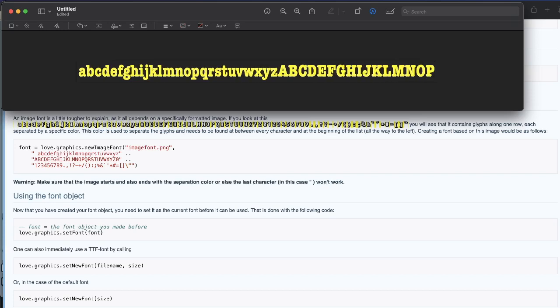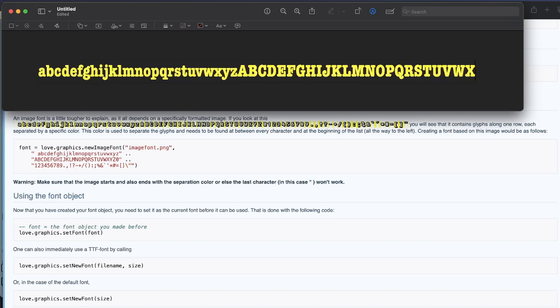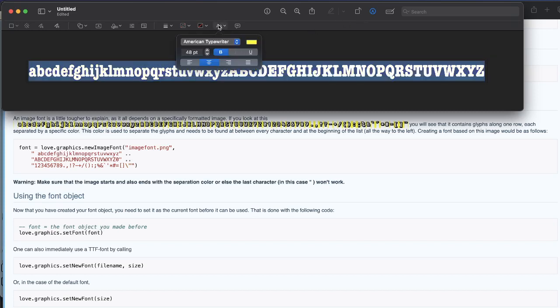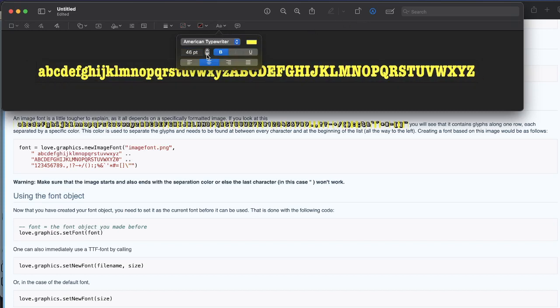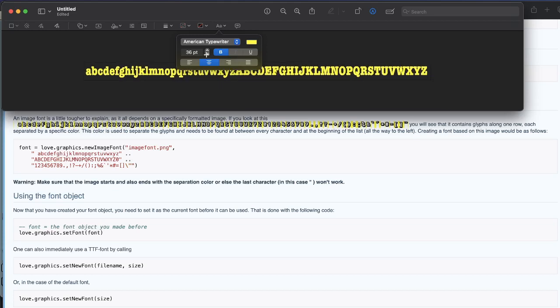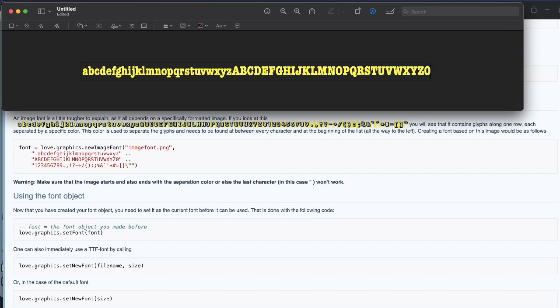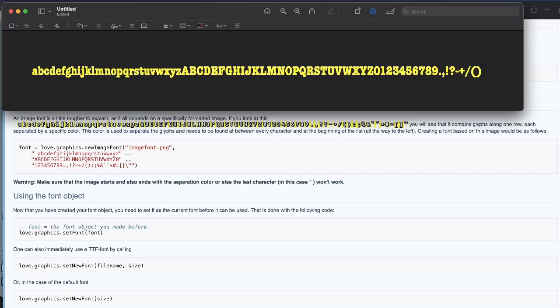JKLM, I know my ABCs, I swear. Not going to fit, so let's make it a little smaller. Unfortunately, it's going to be smaller than the rest of the font, but that's okay. We want numbers. What is that, period? Okay.